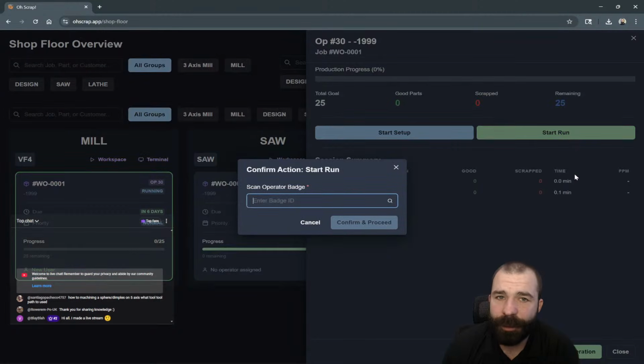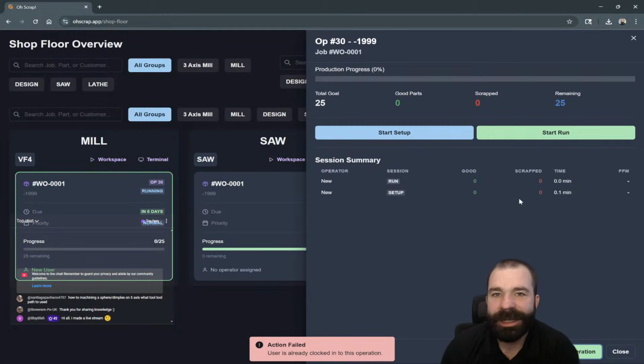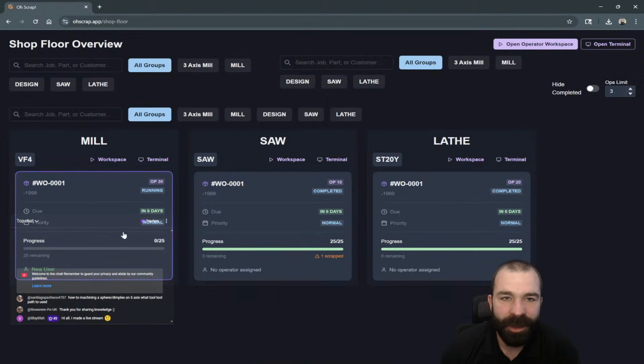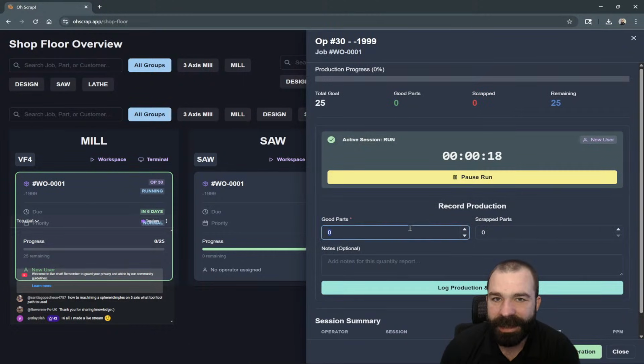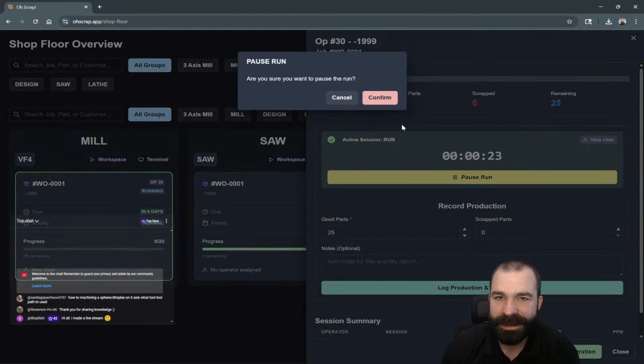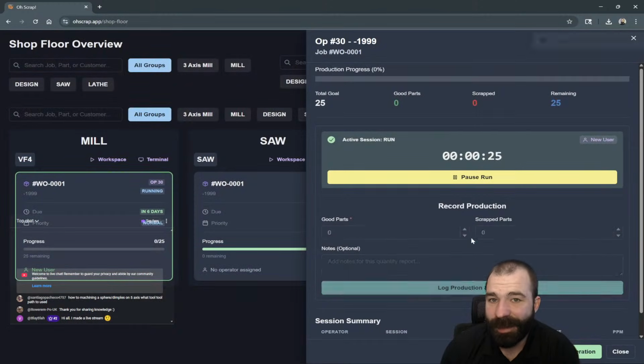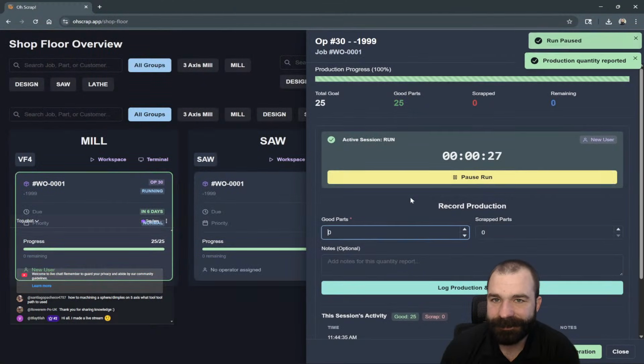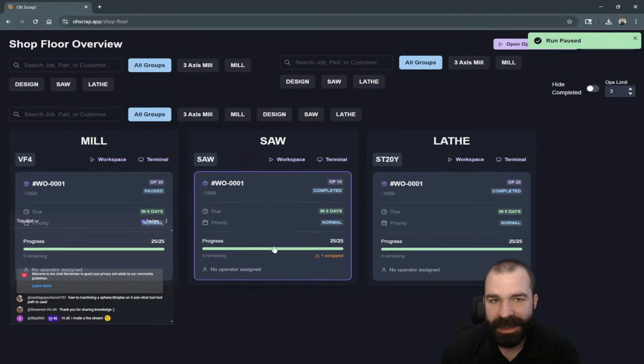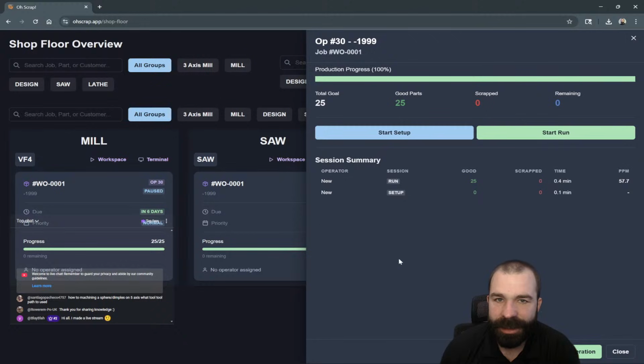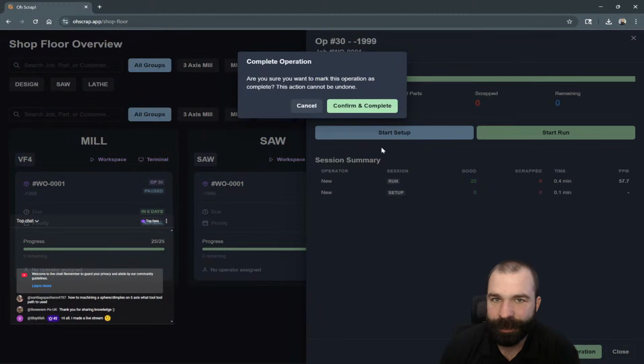Again, our main focus is we are trying to help you guys that are spreadsheet warriors, that are trying to change anything and everything, as you guys are seeing. Oh, we got to go back. We're clocked in. We're now in the run cycle. Let's go ahead and pause. Let's not pause. Let's claim our parts. Pause our run. Lastly, as you guys can see, nothing has come off the job board yet because we still need to go in and complete our operation.